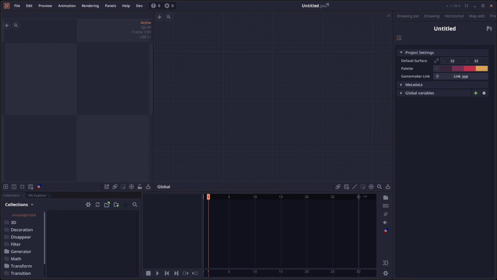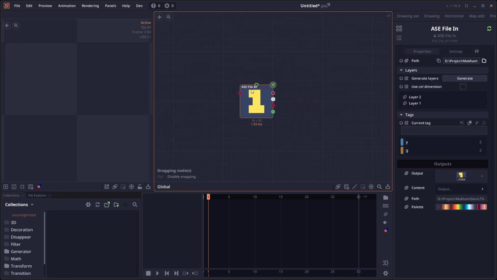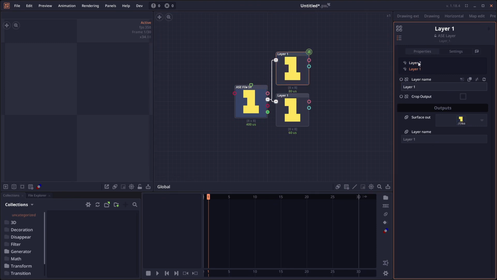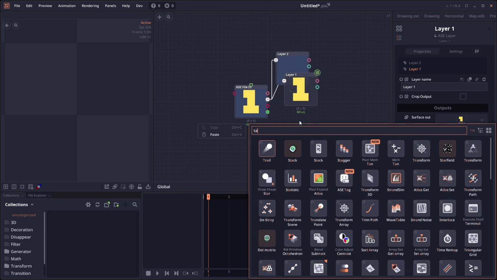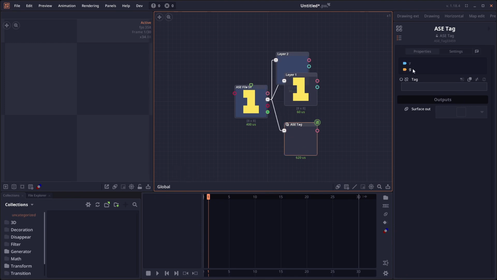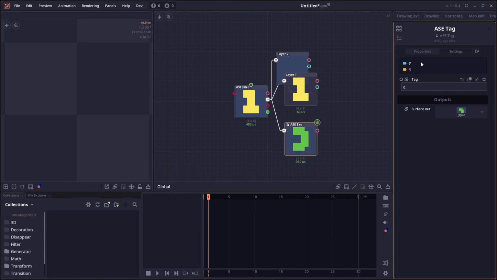The Sprite integration also got some user interface improvements. So when you generate Sprite layers, it will also show all layers in the Sprite file as well, and you can just click to select those layers, so you don't have to type it in manually. The same thing with Sprite tags. When you connect the Sprite content to it, it will detect all the tags in that file, and you can just click to select those tags.